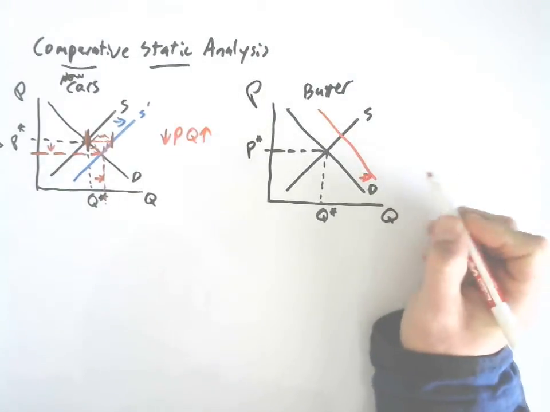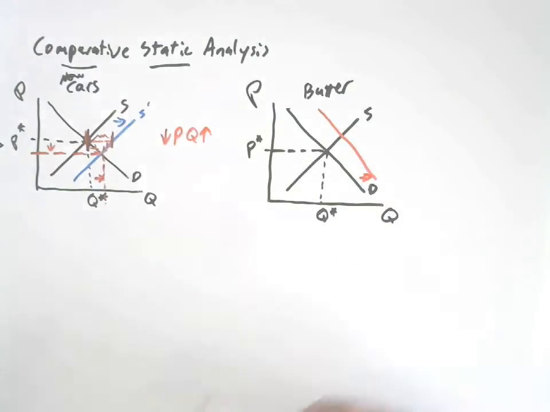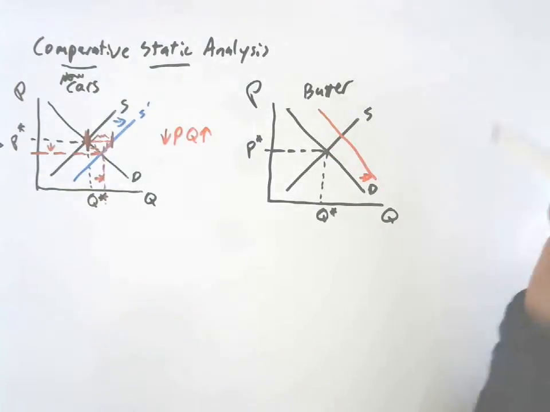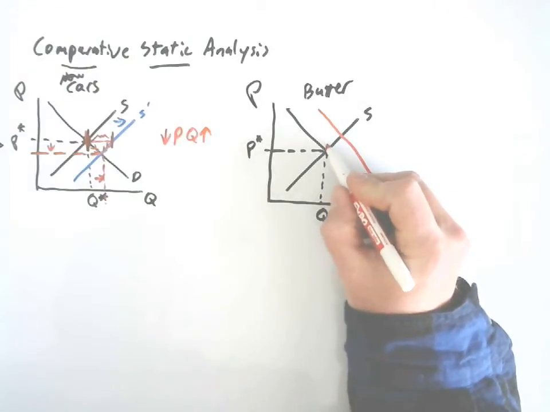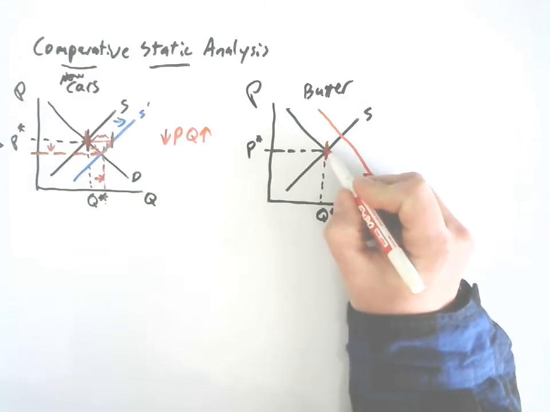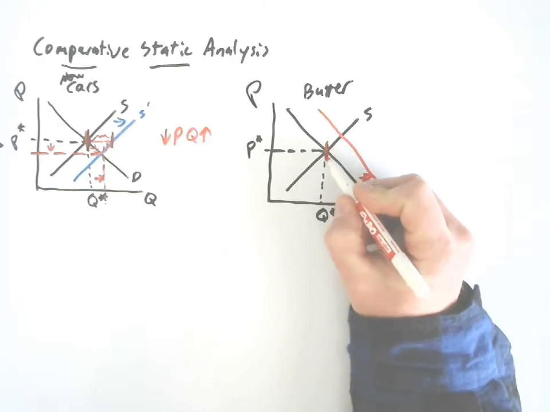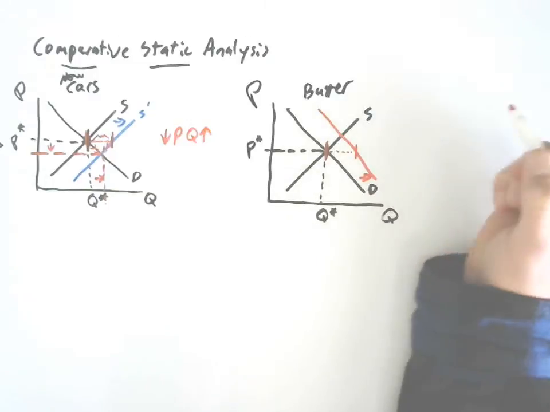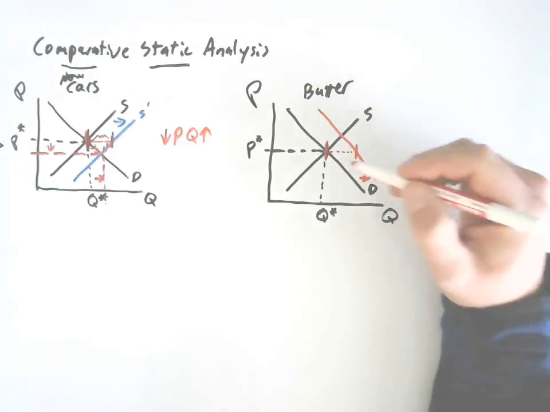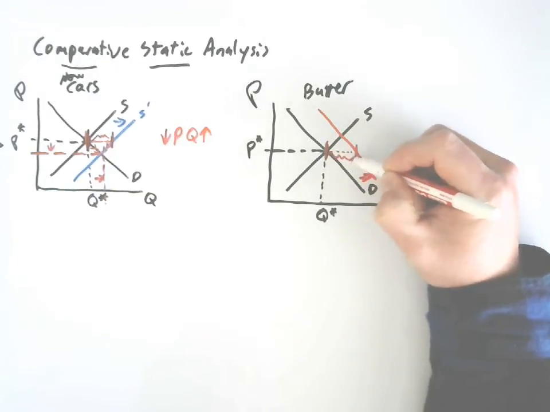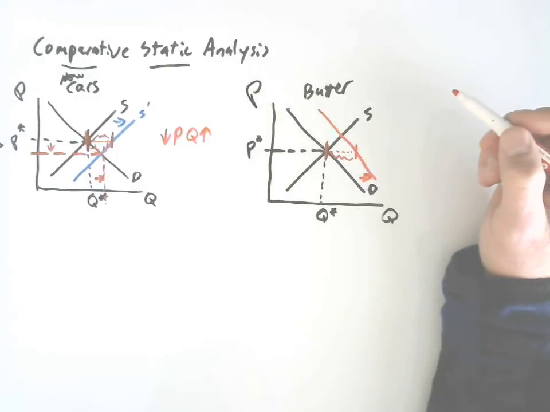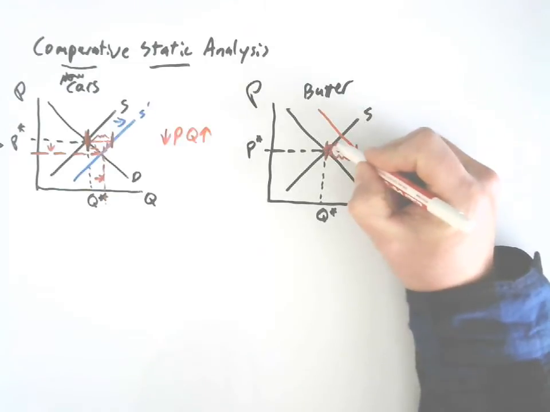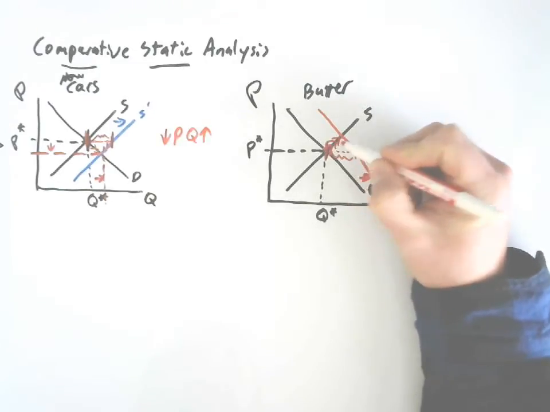It will shift rightward. Now, if butter manufacturers keep the price of butter at P star, then they are still only going to be willing to put Q star units on store shelves. But at that price level, you're going to have a far larger quantity demanded of the product. And so you're going to have a shortage of butter. We know, again, that's inefficient, and so butter manufacturers want to rid themselves of the inefficiency.